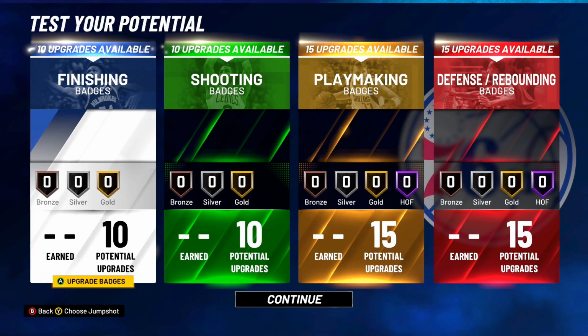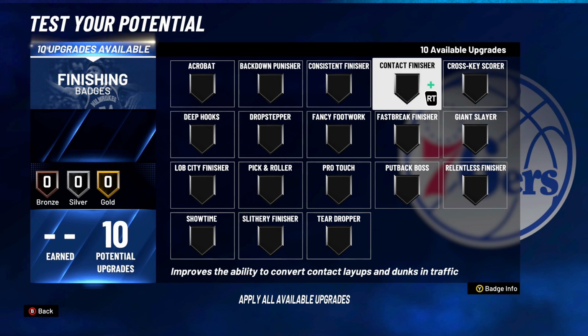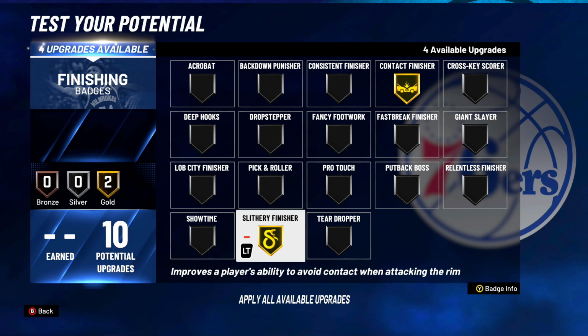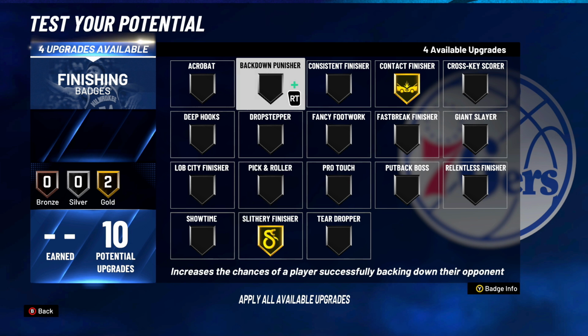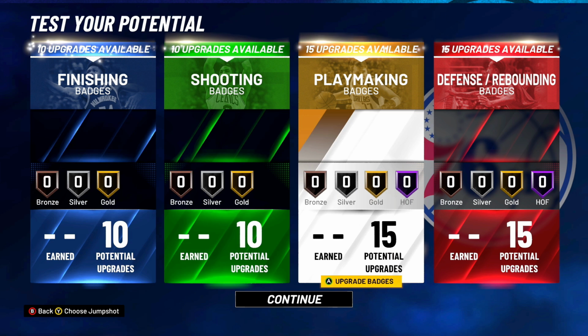Now, let's talk in terms of a slasher, for instance. You could have 99 driving dunk and you could run Gold Contact Finisher. I really don't think you're going to see too much of a difference personally, and same thing goes with Slithery Finisher. Even if you do feel like these are two extremely valuable Hall of Fame badges to be had when it comes to finishing, anything past that, in my opinion, does not need to be anywhere near Hall of Fame. So again, just to recap, we had number 4 for finishing, number 3 for playmaking, number 2 for defense, and number 1 being shooting.